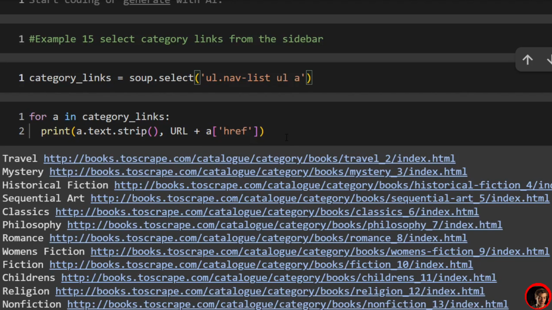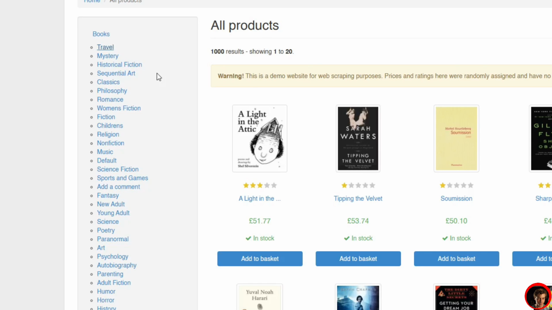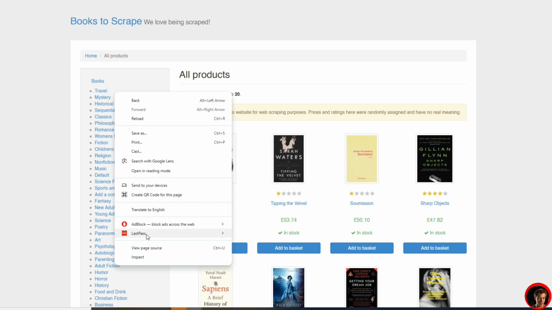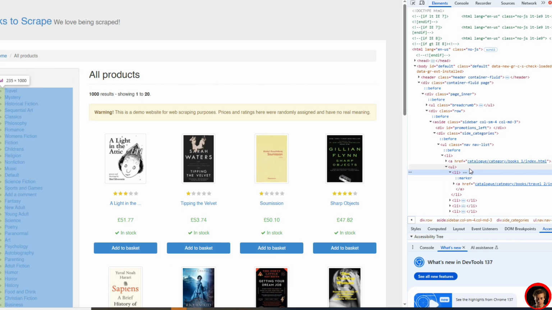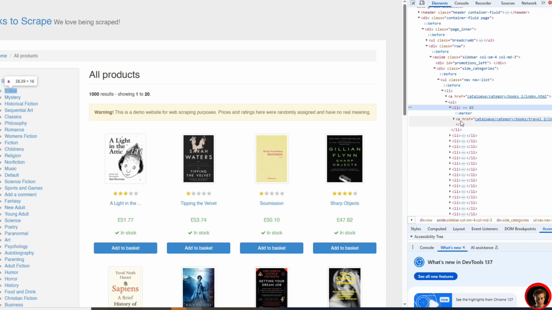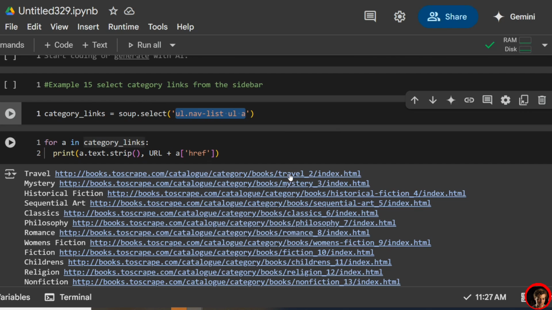All right, and just to show you what the website code looks like for the section, right? So we're grabbing the a in the category links, which again, we're grabbing this over here. So how I always do this is I just go in here and I inspect the element of the area that I want to look at, right? So this grabs books, right? Each of these are in over here under an unordered list, which we factored in on here, right? And then under the list, each of these have a specific link associated with it. And you can see we have travel, right? So href is category travel index, right?